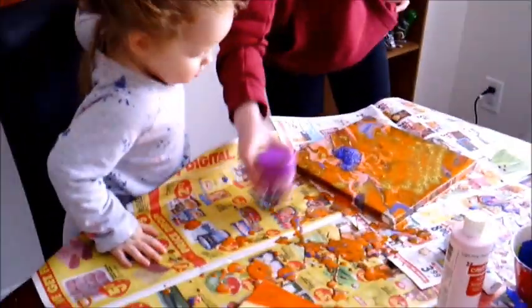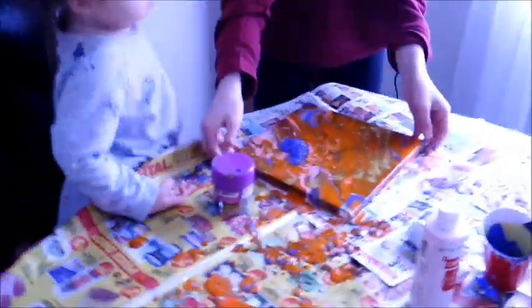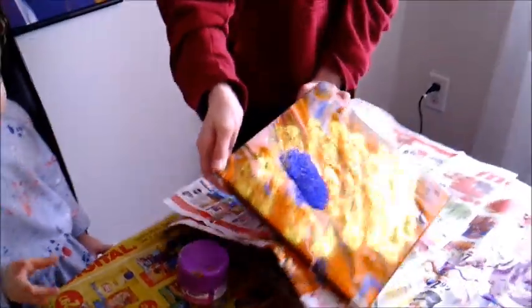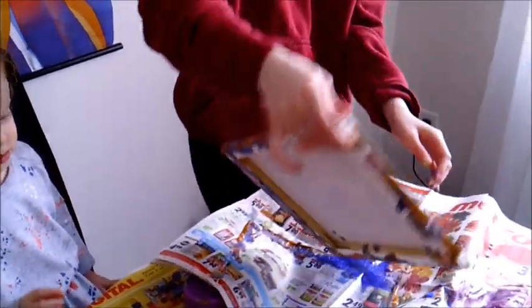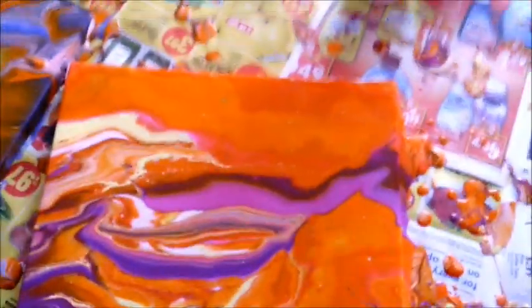All right, and then pick up your, here, actually, Emma, can you pick up the canvas, maybe? And we'll just get rid of some of the glitter. There we go, cool. All right, so this one is Tara's, Mommy's, and Emma's. Okay, what do you see?